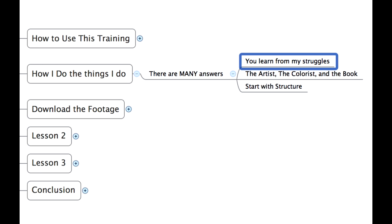And I'm telling you this because I don't want you to think that there's some sort of natural ability that you're born with or you're not. No, you can learn this stuff. And I'm going to help you accelerate your learning curve by showing you a lot of my tricks, some of the things I do, especially when I started out, that helped me identify some of my weaknesses and allowed me to become a better colorist.